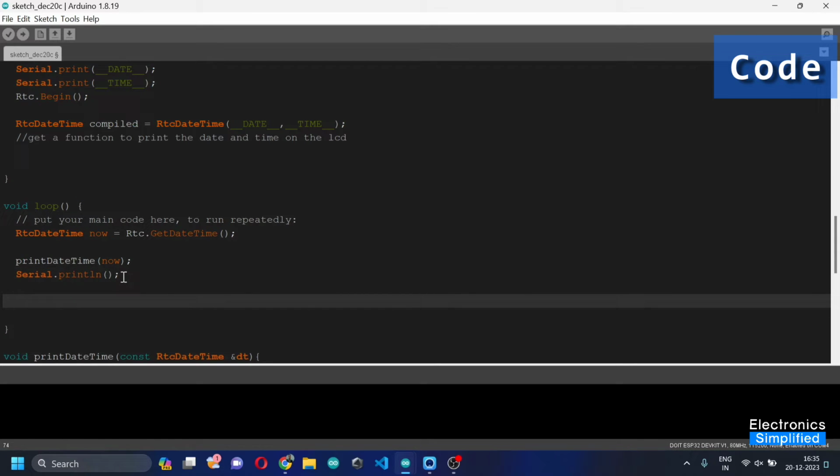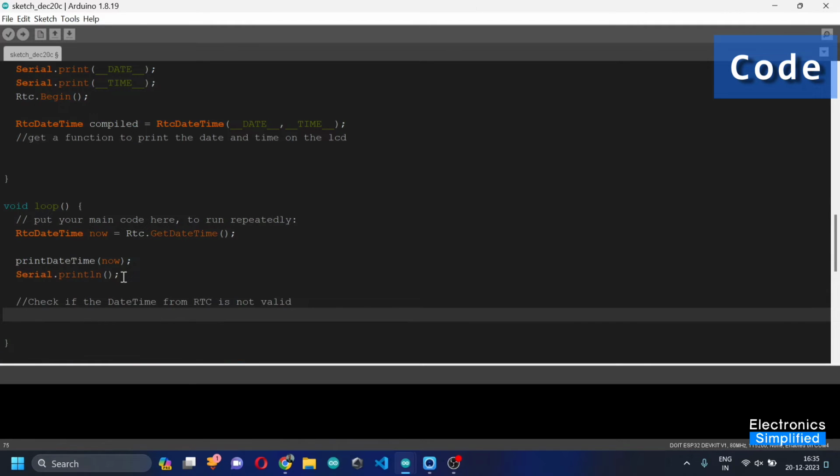That's all. Now there are certain situations where the date time from the RTC is not valid, or sometimes it's disconnected, or there are different things where it's not sure about the timing. Like there's a big difference between the compiled time and what time is actually there on it. So there are various errors that it could throw, and we are going to take care of that as well. So let's write the first case. Check if the date time from RTC is not valid.